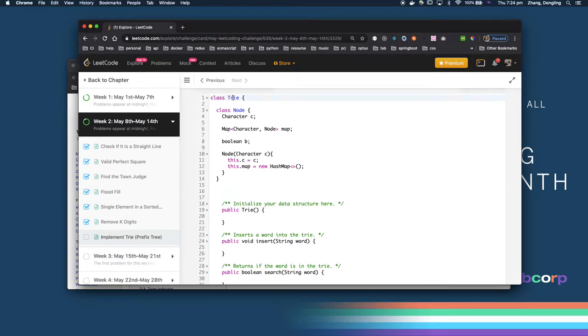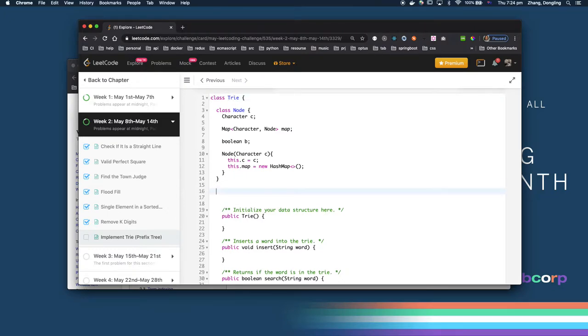And in here, my trie always has one node called the root. The root node doesn't hold a value. When you create this trie, you're supposed to have this root. This actually has no value, so it doesn't matter what kind of character you put in here.